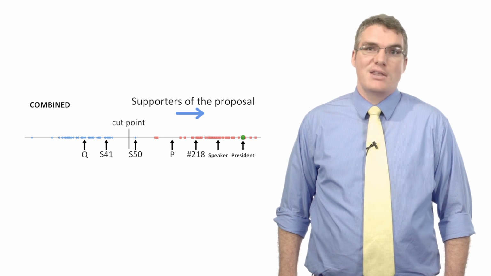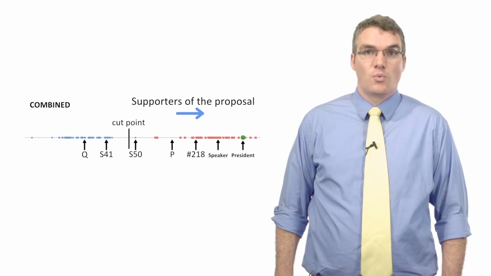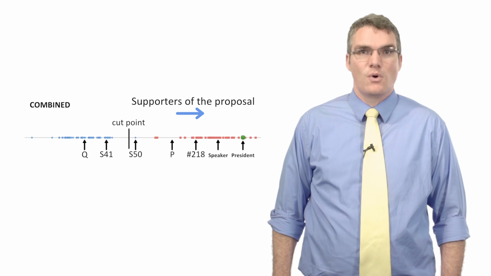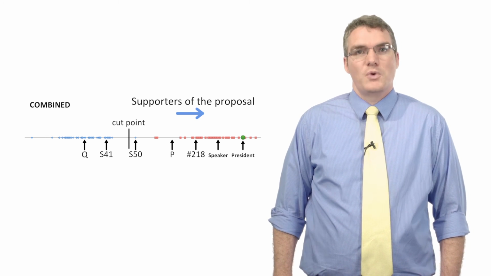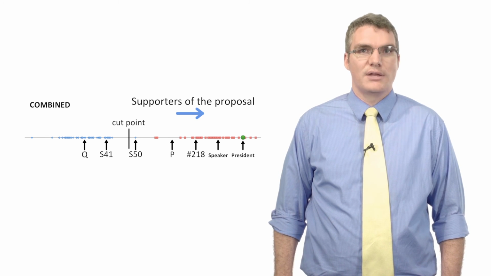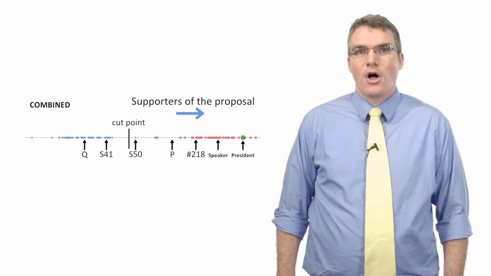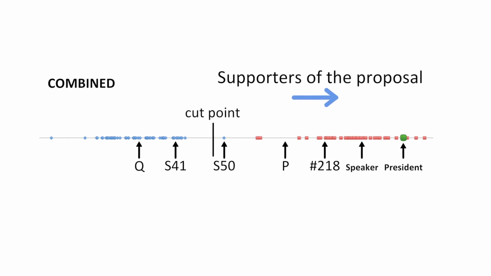But let's say that we had a different status quo and a different proposal. Remember, pivotal politics should work for almost any bill or status quo combination. In the previous example, a conservative president, we know the President is conservative here because the President's ideal point is far to the right, supported a bill to make the law more conservative. What if we look at a bill to make the law more progressive?